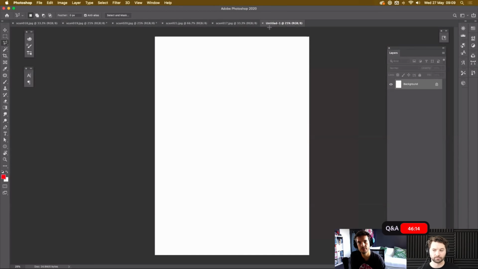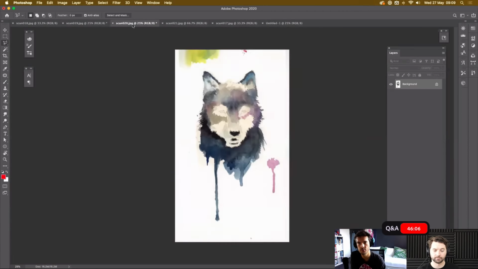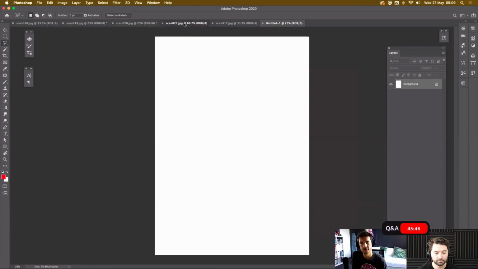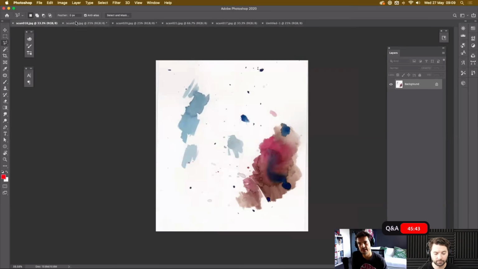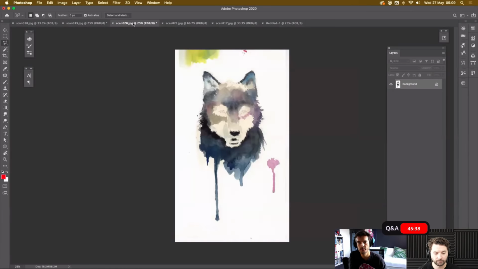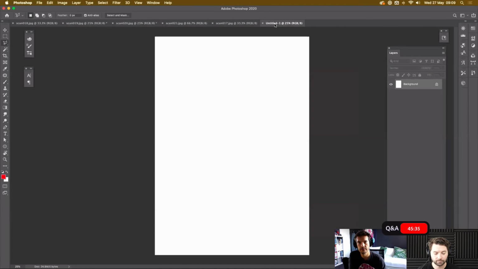So I've made my new empty background, just standard, no layers, just a white background. And I'm going to start importing different things in. We'll start with the base, which is going to be this watercolor. Again, all of this is done in analog. And we've got our setup here. As you can see, we've got our tabs up at the top, with all the different images that I've opened up in Photoshop. That's literally just grabbing a bunch of JPEGs and opening them up in Photoshop. And then I've got my file up here.